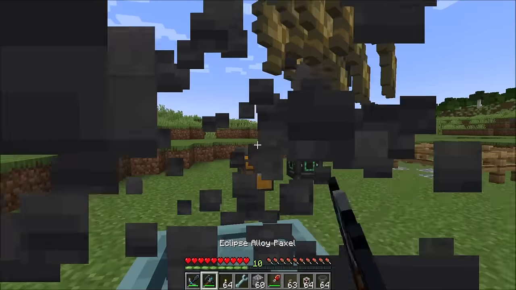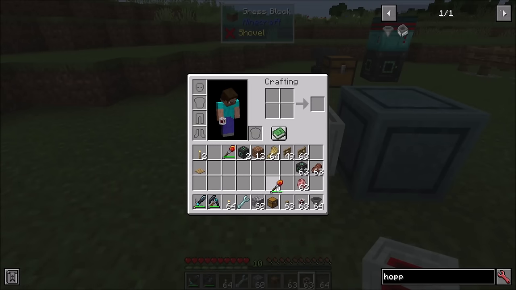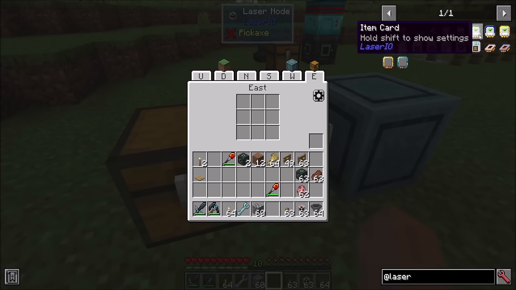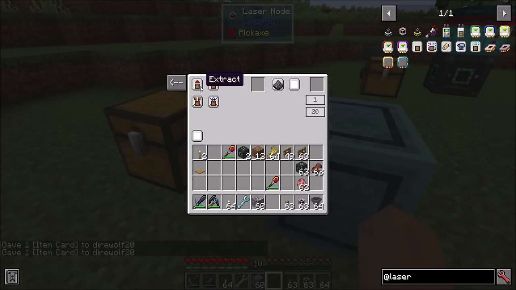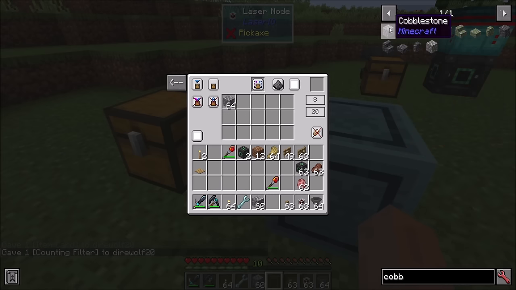Cool. If you put a laser IO here and you put a chest and you put an extract card on this side, or yeah, I'm gonna do this. I'm gonna put item card here and I'm gonna put a stocking card here. And you're gonna move 8 items at a time and you're gonna keep a full stack of cobblestone in my inventory at all times. You know what? I would like you to be in regulate mode.